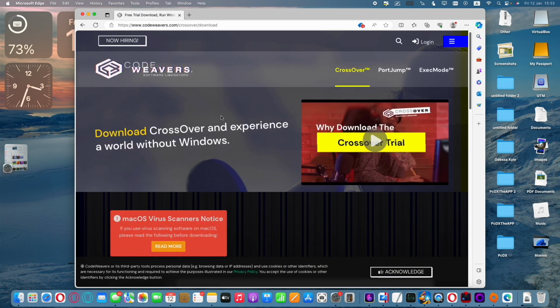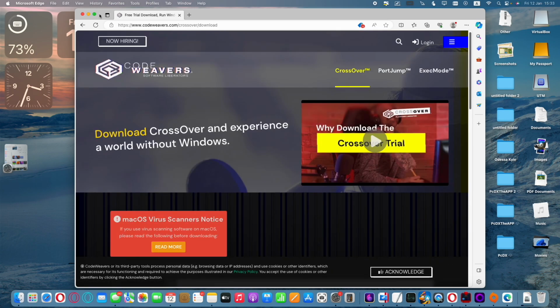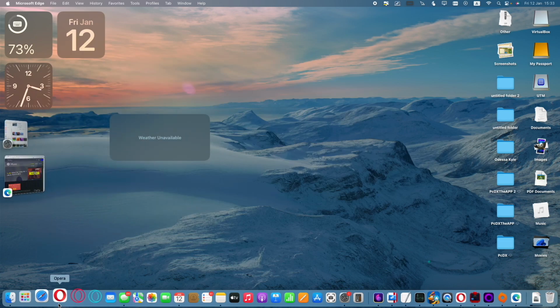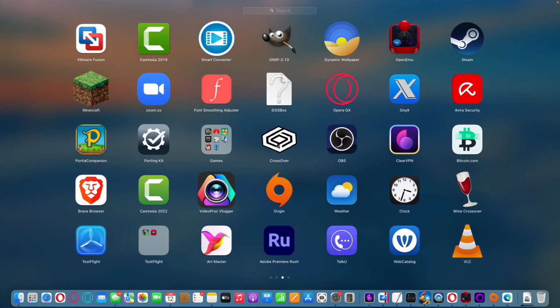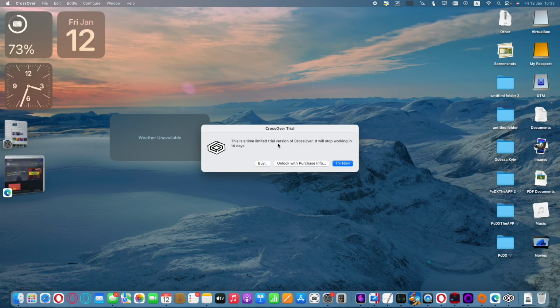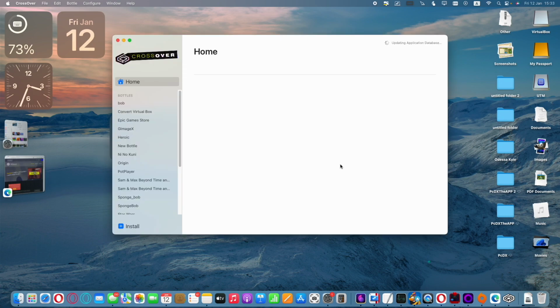Now you go for the free trial, enter your name, email address and download. Install it as usual and then you will want to run it through here or any other way you run a program. You can try now or buy it. I'm going to try it so we will understand better how to do the procedures.